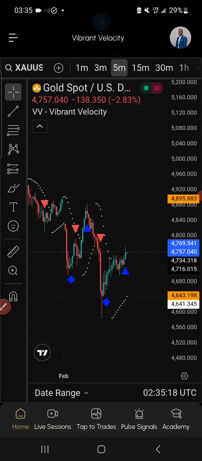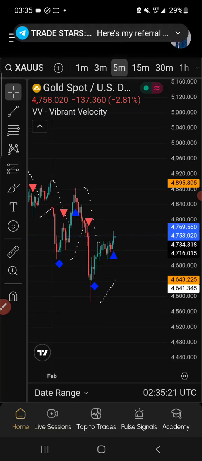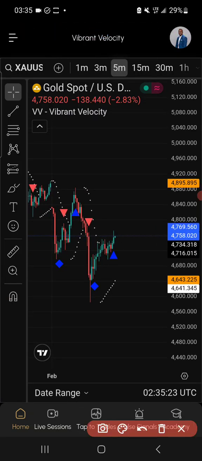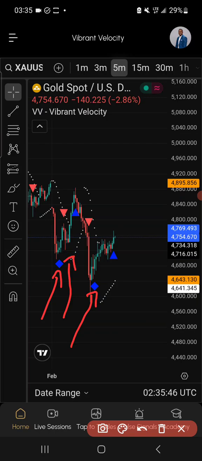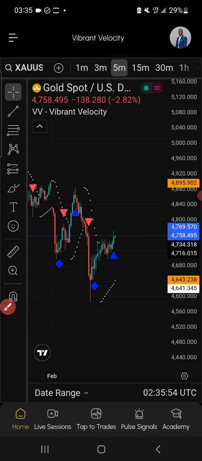So right about now, we've had multiple opportunities. Okay, so remember I said you're waiting for a diamond. So when you see a blue diamond, that is usually your signal to buy. A red diamond is your signal to sell. But you don't hit sell immediately you see the diamond. You wait for the white dots, the parabolic SARS. We've observed that you have a higher chance of winning your trade when you wait for that double confirmation.